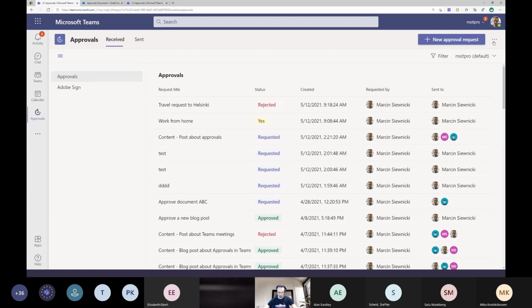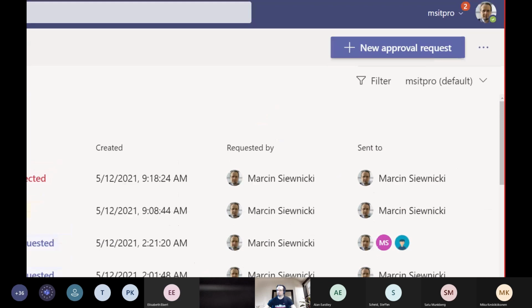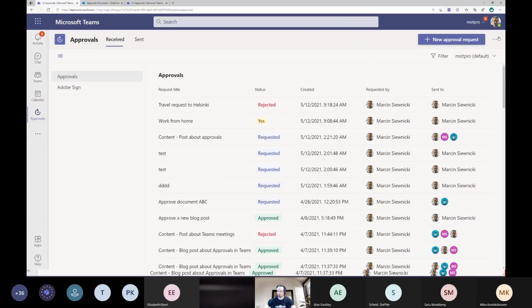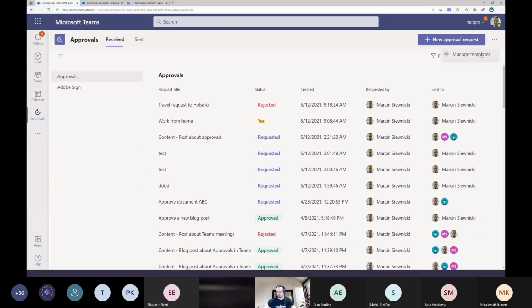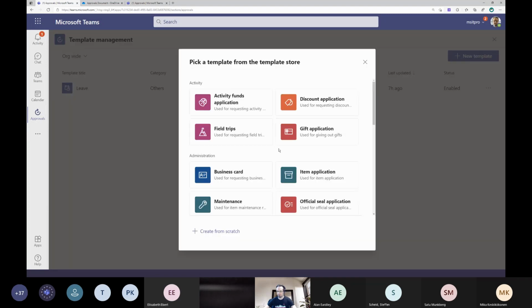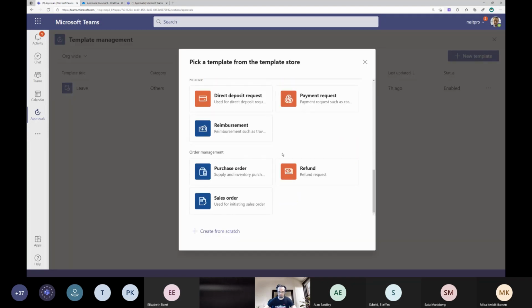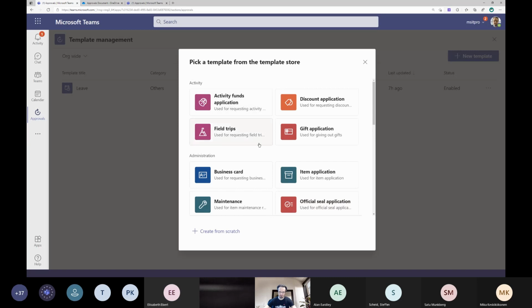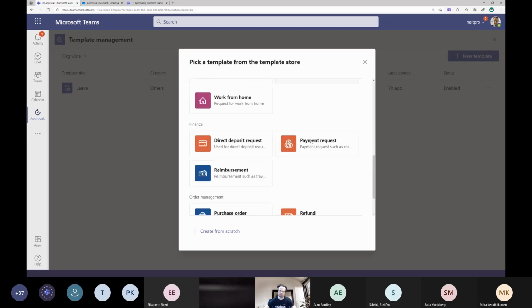And let's go to the first point. At the right side of the new approval request button, there are three dots, ellipses, and manage templates. Okay, I can create a new template. Because I'm an administrator, I can check all the other templates, use them.